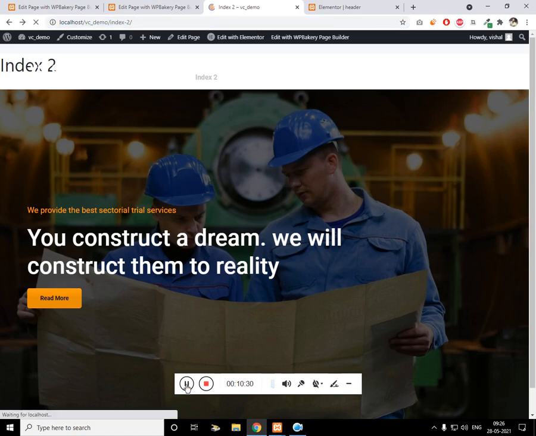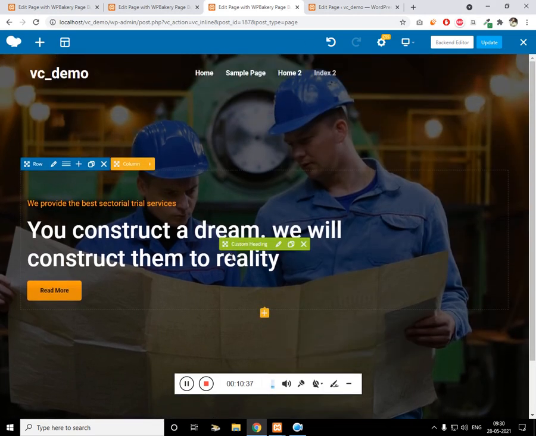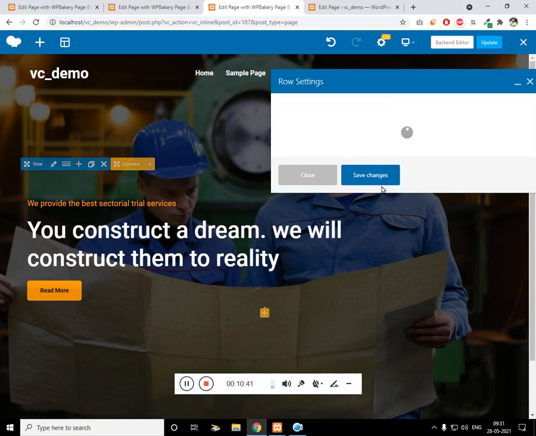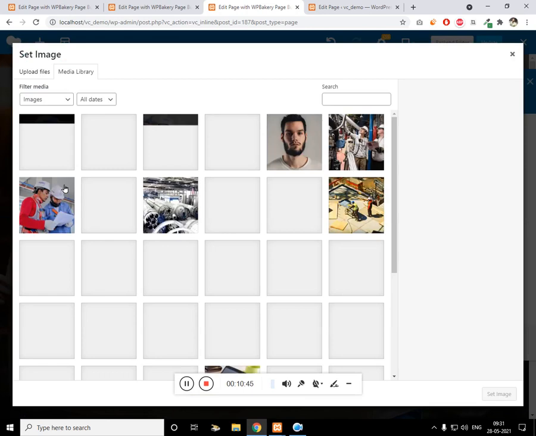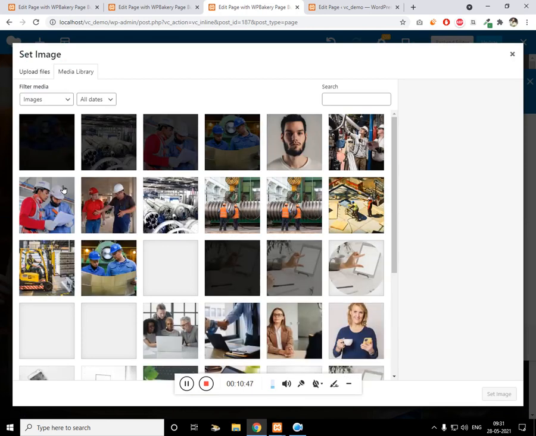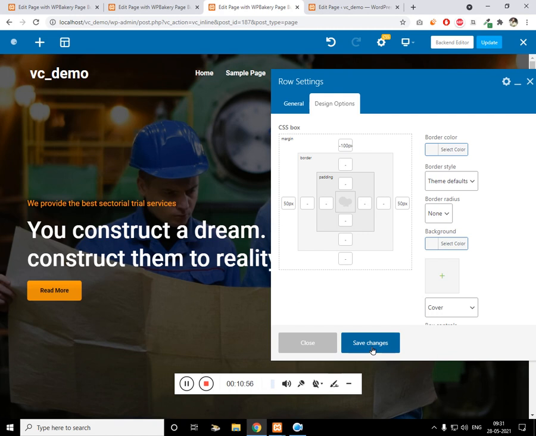Now if I refresh, and yes, I have made the header negative margin, so our header is above our banner section. So if you want, we can add a slightly darker image. Just remove this, and we need to find the darker image. Set image, save changes, and so far we have completed our first section.